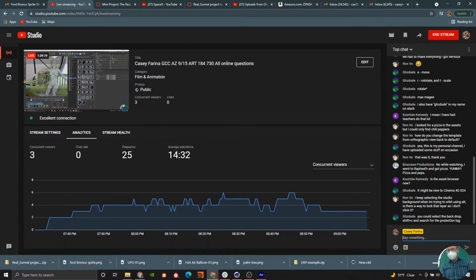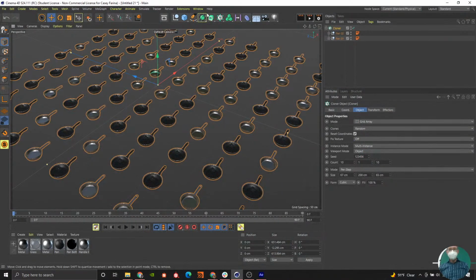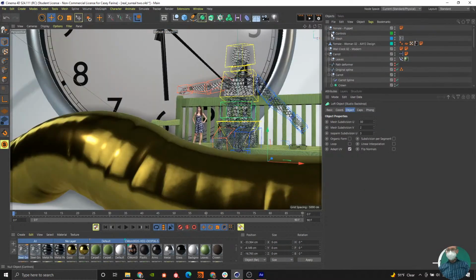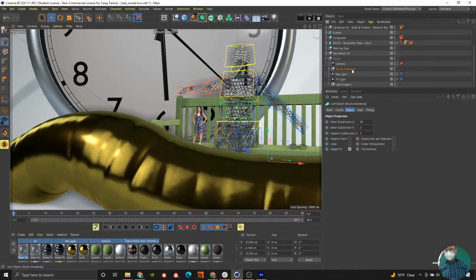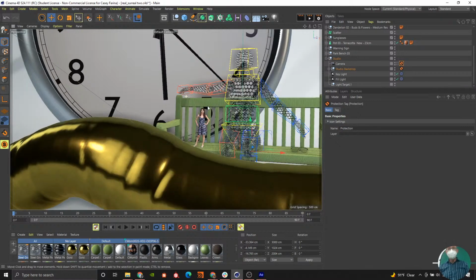Oh, to not move the backdrop, Max? Yeah, so you wouldn't search for the backdrop. It's here in the studio. You just need to put the protection tag not on the object from the object browser, just in the studio, if you want to make sure you don't move the backdrop. So here I'll unfold the studio. Here's the studio backdrop. And so I could just control drag this protection tag from the camera to the studio to make sure I don't click and move on that. That's a good idea.